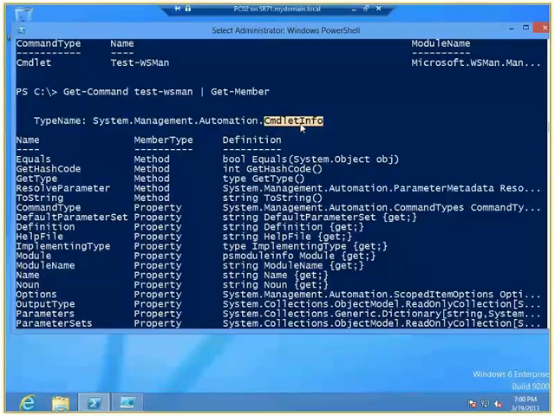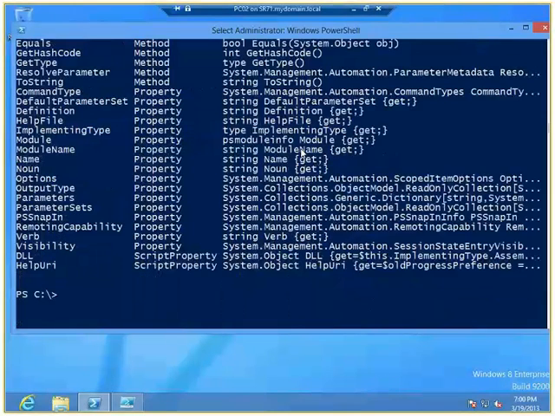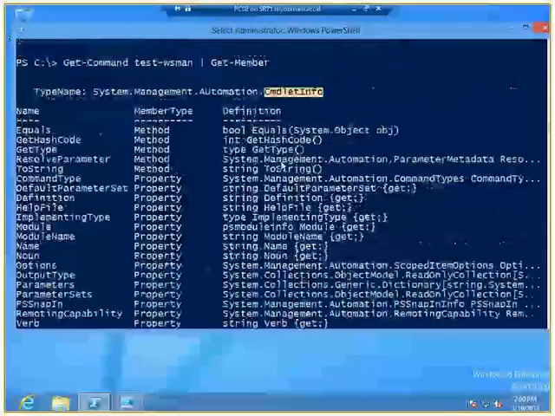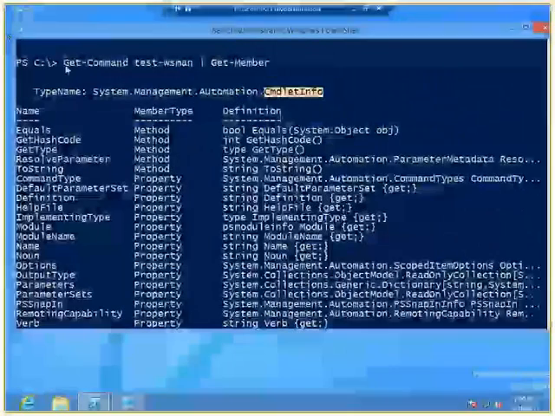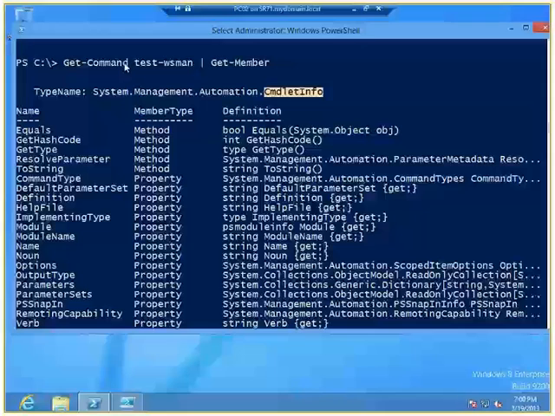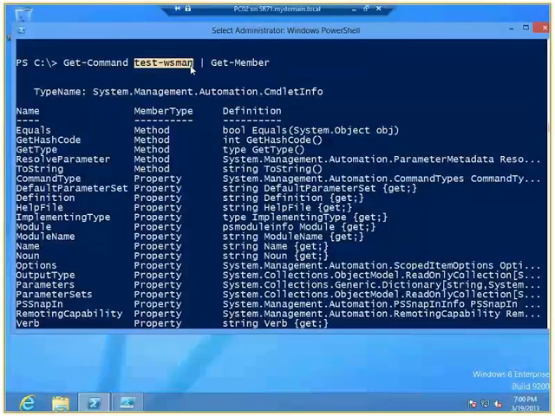So it's CommandInfo. And this is not the methods and properties for Test-WSMan. This is the methods and properties for Get-Command. So regardless of the cmdlet name here, it should return exactly the same thing.